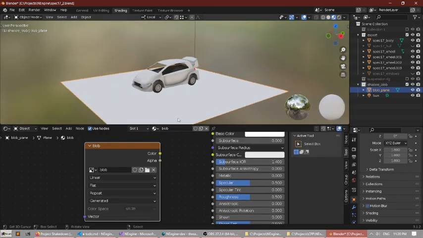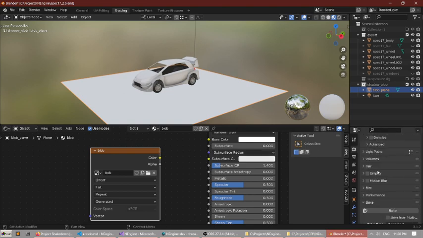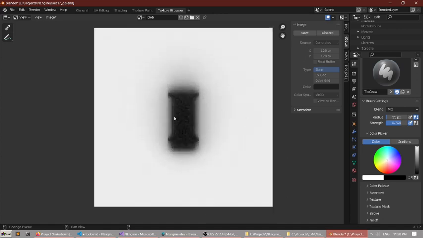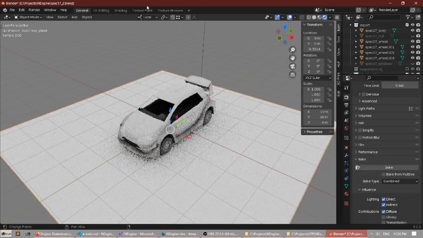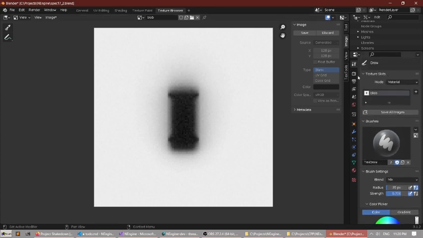Okay, so now I'm gonna bake this. There we go. I mean, it could technically be smaller, but I don't know. Maybe there's gonna be some affected pixels. And let's increase the, how do you call this?